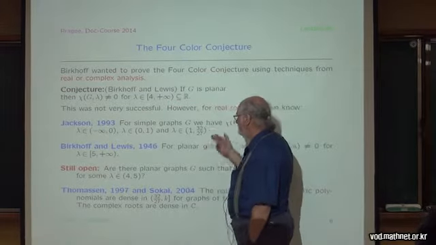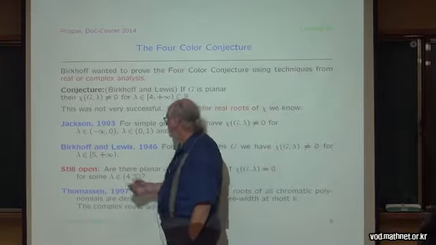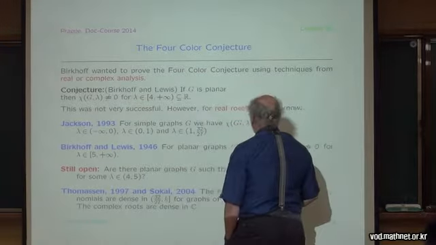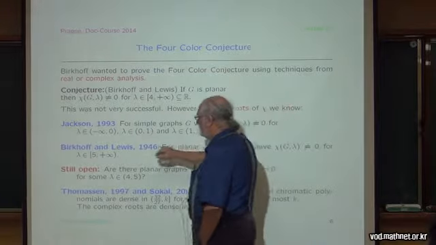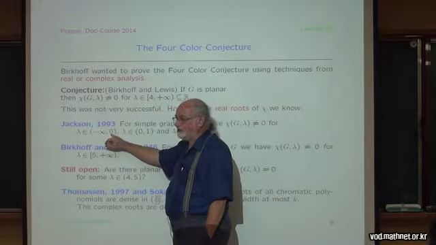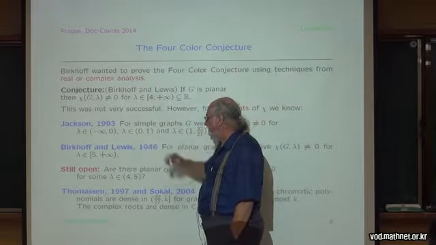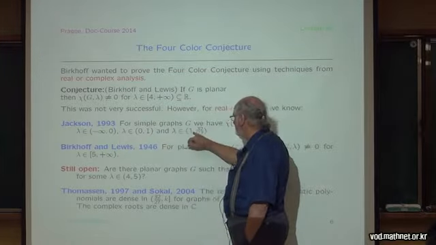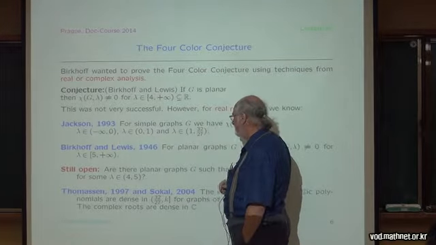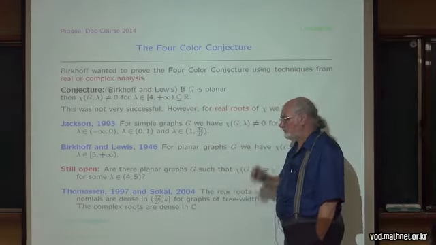And Jackson has analyzed the location of where there are no roots. We have no roots for arbitrary graphs between -infinity and 0. This just follows from the way it is defined. And then between 0 and 1, where 0 is excluded here, and between 1 and 32/27. And it is still open what you can do between 4 and 5.